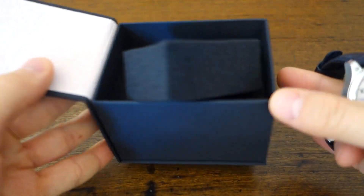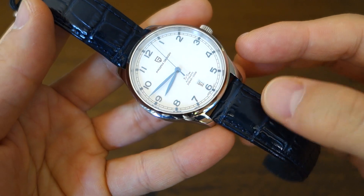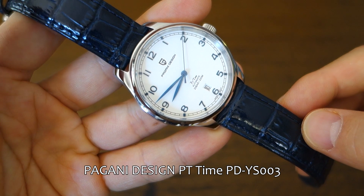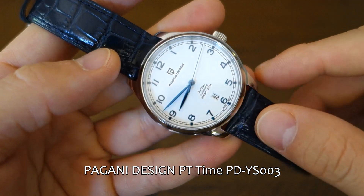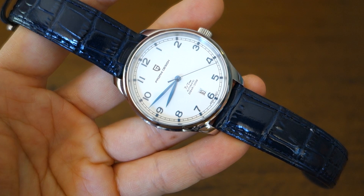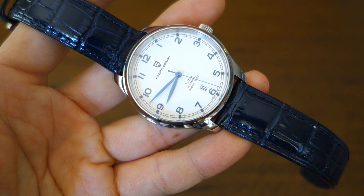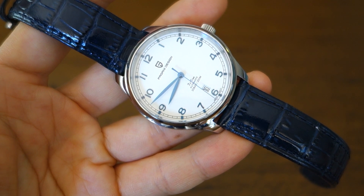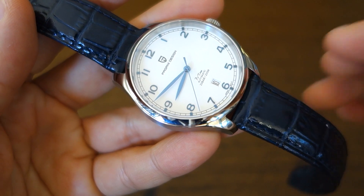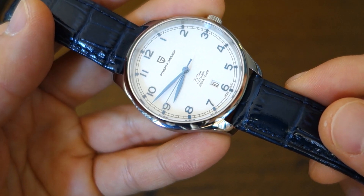Just a cushion there, and I'm going to open this watch and show it to you guys in closer detail. So this is the Pagani Design PD-YS003, otherwise known as the PT Time — just reading that off the dial. Pagani Design — I've reviewed a lot of these watches, basically lost track of how many, but they are usually homage watches. This one is somewhat original, which is actually quite refreshing and almost unbelievable. Something original — how refreshing.